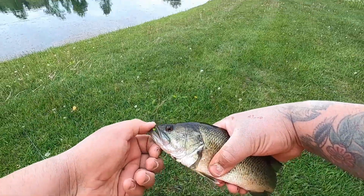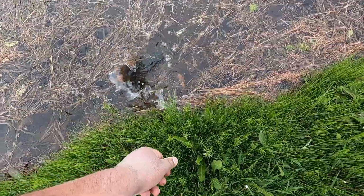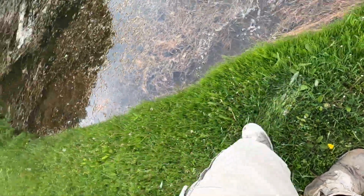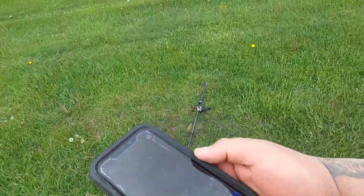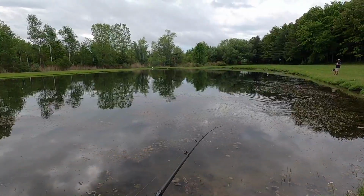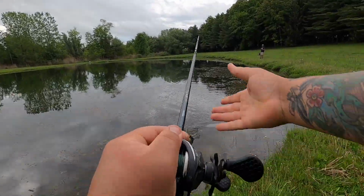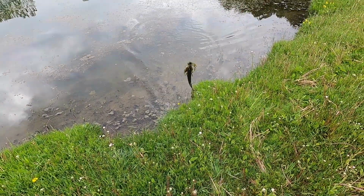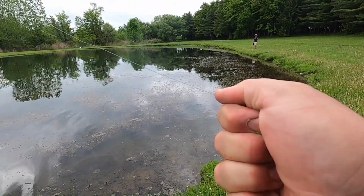Look how dark he is. Nice. Okay, feels good. Got my fish on this topwater. Decent. Oh no, hey little guy. Got one on the scum frog.